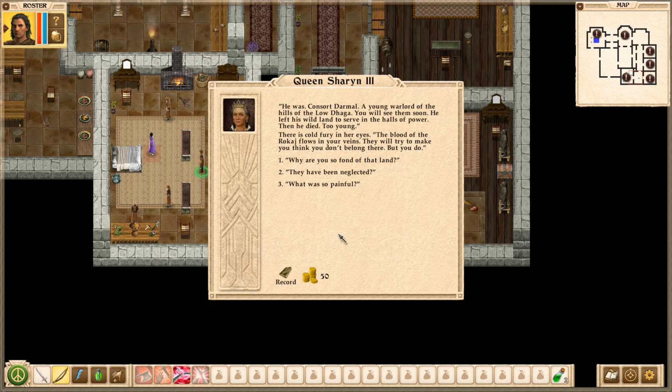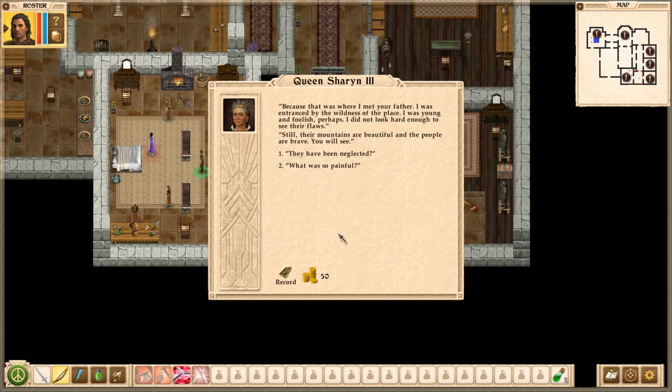Why are you so fond of that land? Because that was where I met your father. I was entranced by the wildness of the place. I was young and foolish, perhaps. I did not look hard enough to see their flaws. Still, their mountains are beautiful and the people are brave. You will see. They have been neglected?